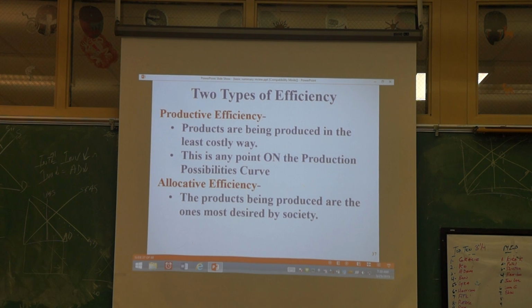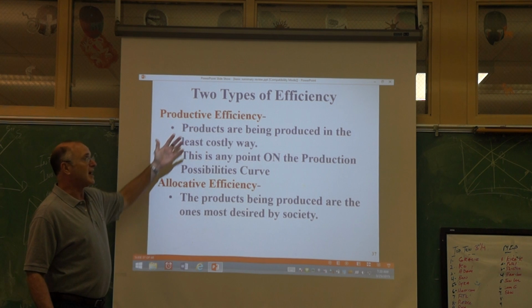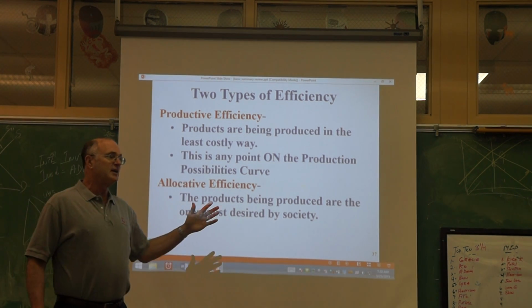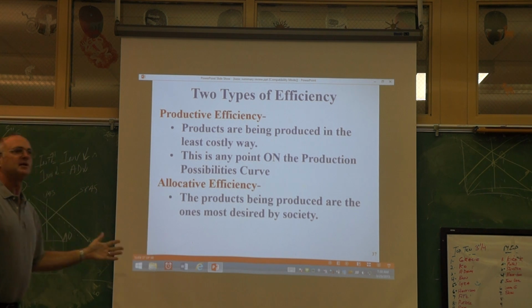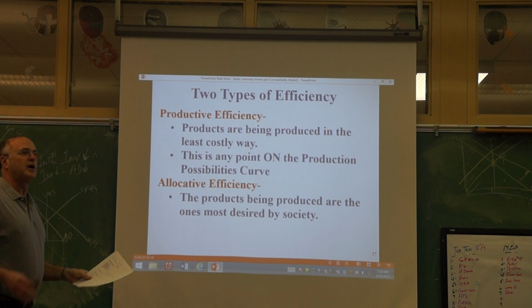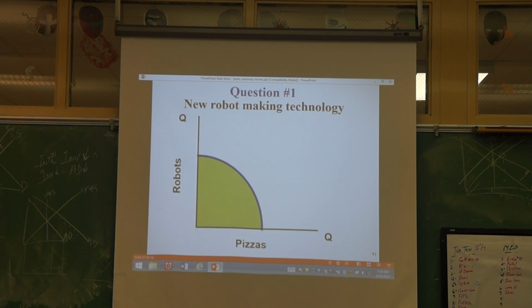Now, they like to ask questions about productively and allocatively efficient. A lot of times it's like one of those E or F questions on the designed essay. You cannot walk into the exam not totally knowing productive and allocatively efficient and where to find them on the graphs. Okay? All right, I just threw in another.